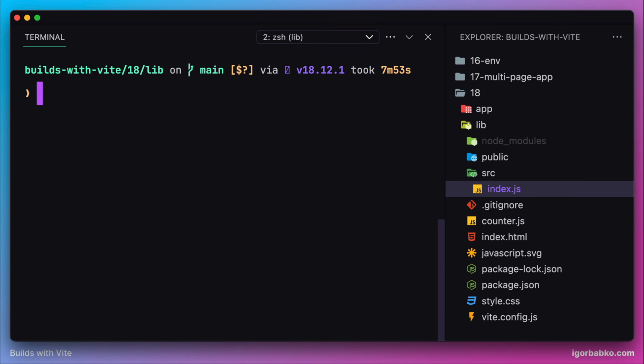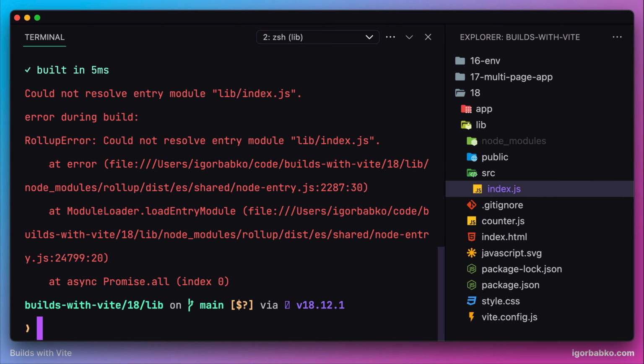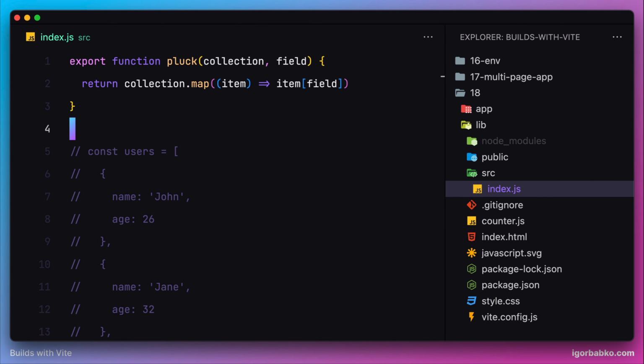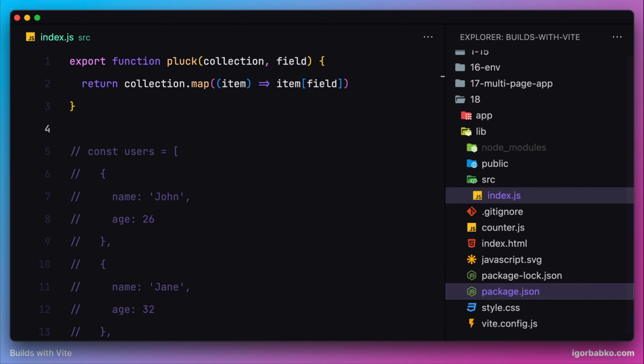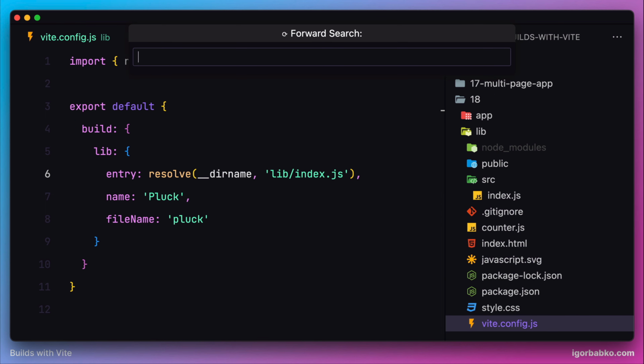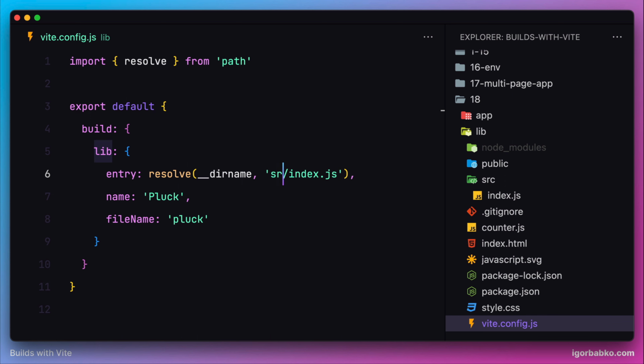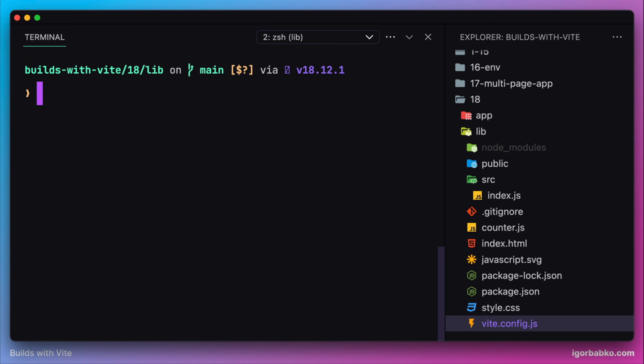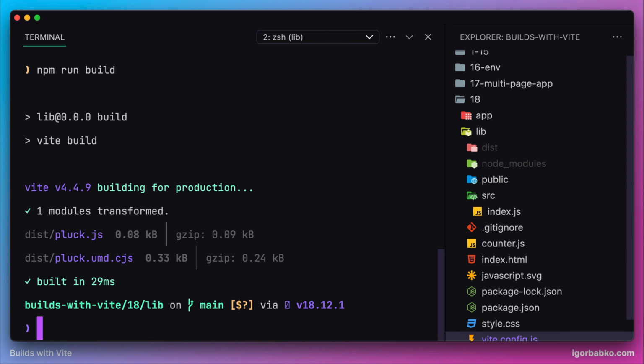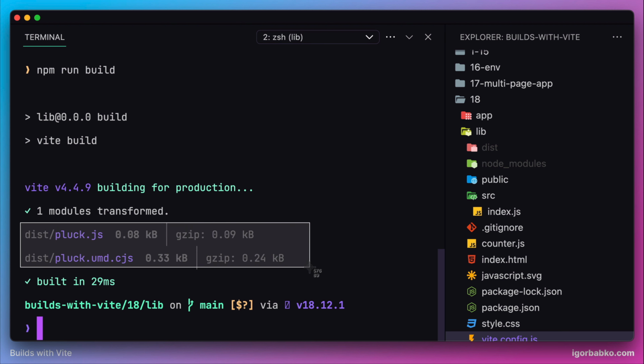And now it's finally time to build our package. So in the terminal, let's execute npm run build. And looks like I have specified the wrong path to the index file. Let's quickly get back to vite.config.js and fix this path. The folder name should be source. So right now, after I build this project by running npm run build, we can see that Vite has generated two assets. Those are build files of our package.